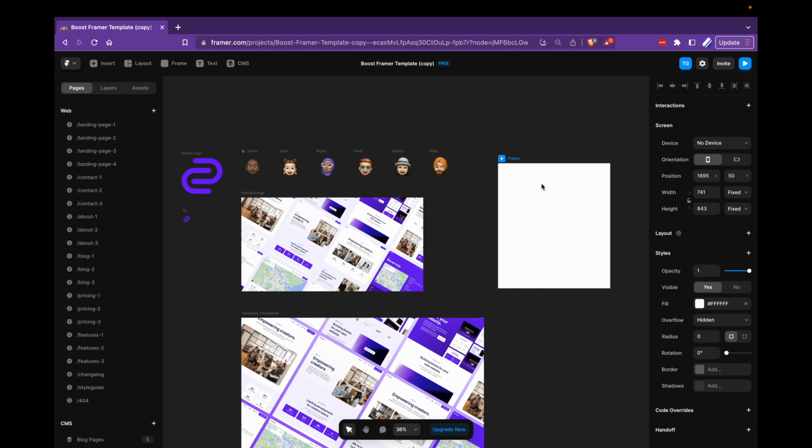I can remove the overlay for now. We have link, and this is just a way for us to link our items to different places on our website. So I could say that this button should link to a certain place, or even this whole container here should link to a certain place on our website. So maybe to contact one, and I could say that it should link to a new tab. Now, we don't have anything that is exactly like this in Figma, but we do have the ability to create prototypes in Figma. So then we could link to different frames on our page. But here in Framer, we link to actual pages instead.